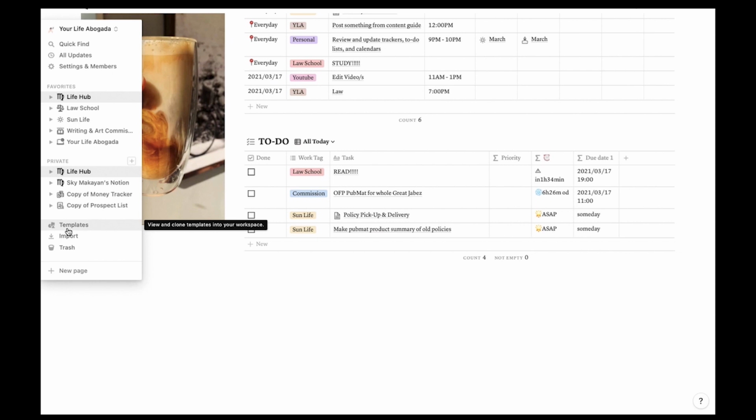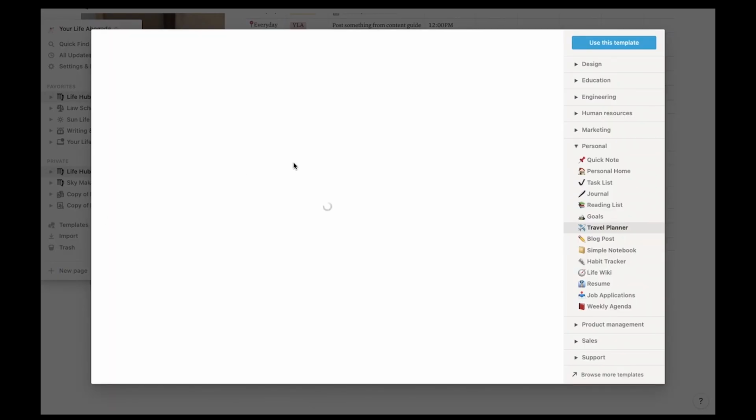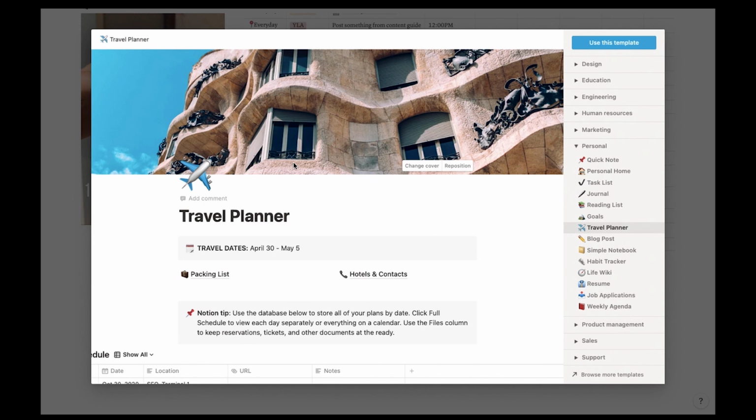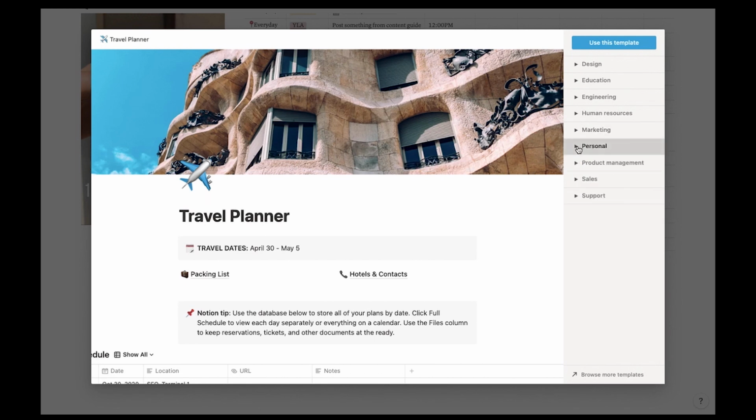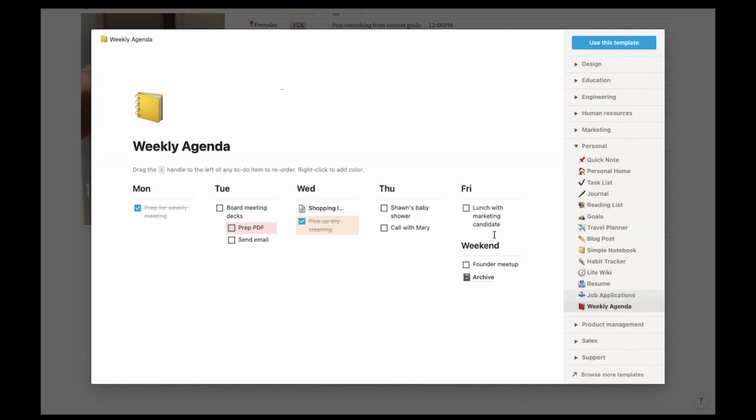Okay. So, again, there are a lot of ready-made filters in Notion's homepage. You just go over to the sidebar and this is where you want to explore. And this is where I got most of my templates in my Notion homepage. So in the personal, this is where I got the travel planner. This is where I got the task list. This is where I got the weekly agenda, as you can see.